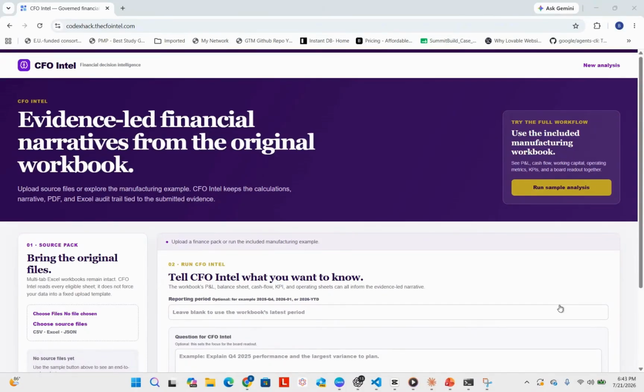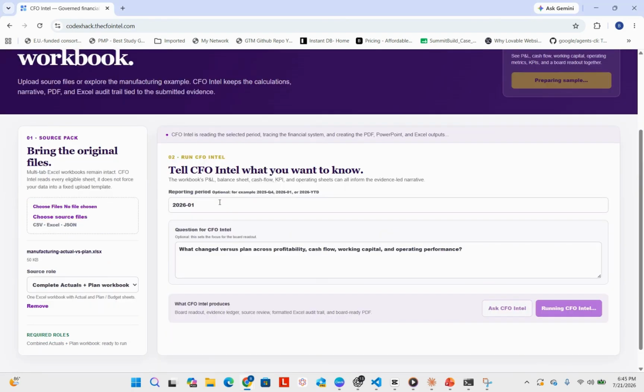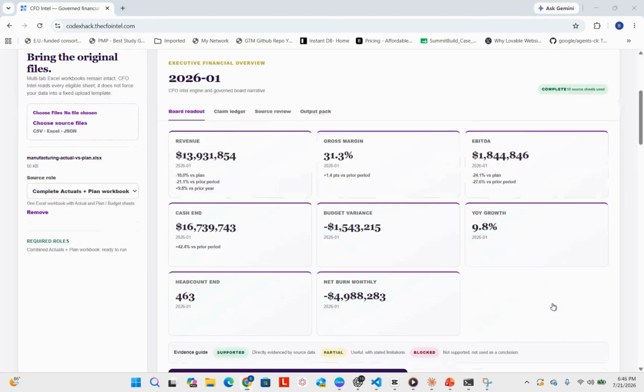It's a financial decision intelligence platform that lets you run CFO grade intelligence and insights with a paper trail to boot. For information, you will put in your email address and you will get a one time code, and then you put that code in and it lets you come in to this page using the uploaded sample data. Or you can upload your files on the left. I have the period and I have the question. Now you have that run in less than 30 seconds.